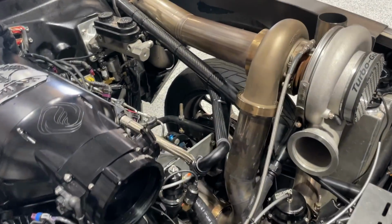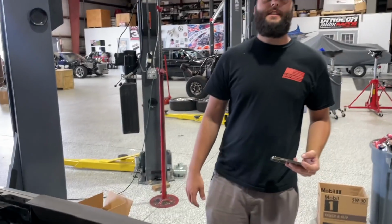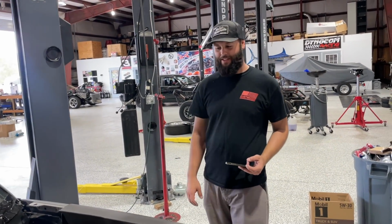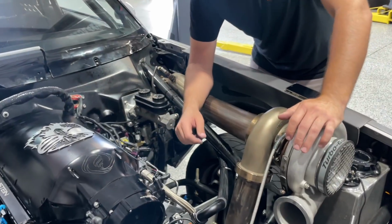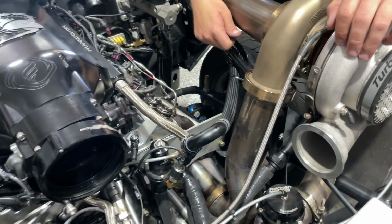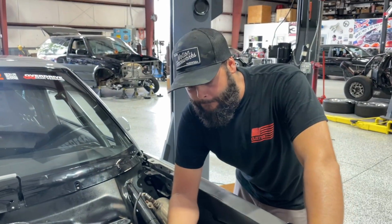Look, man of the hour. So this V-band right here, Ty, just for me, is very warped. It's extremely warped. I think we're gonna have to come to terms with remaking this, because this pipe had already cracked for the wastegate, and he had to patch that up a little bit ago.